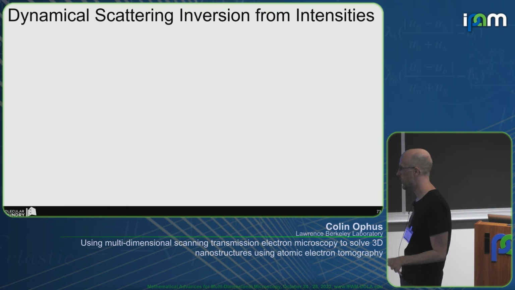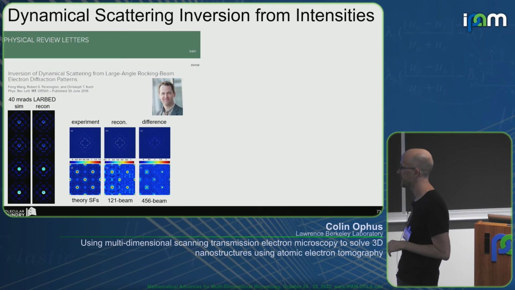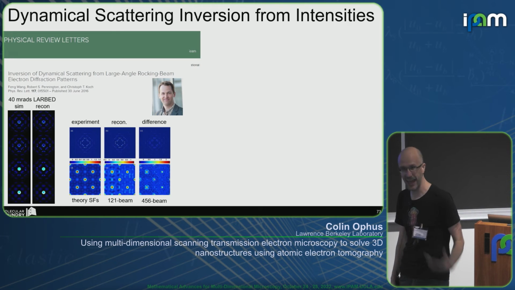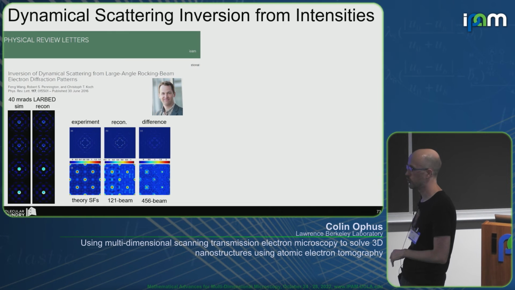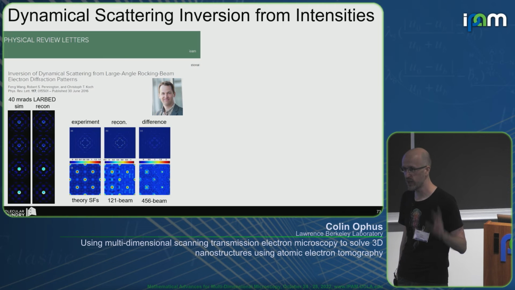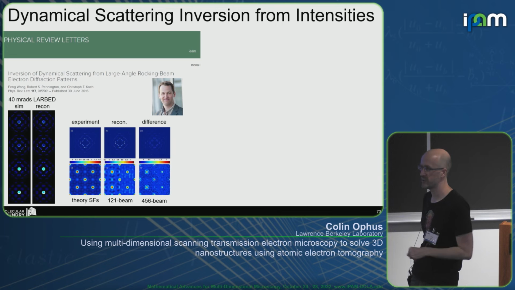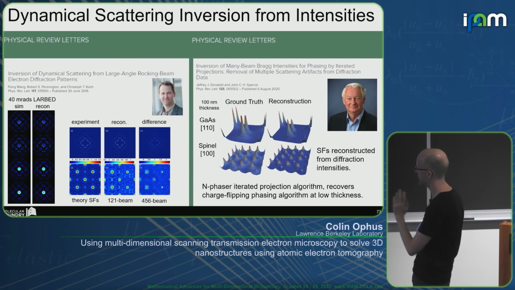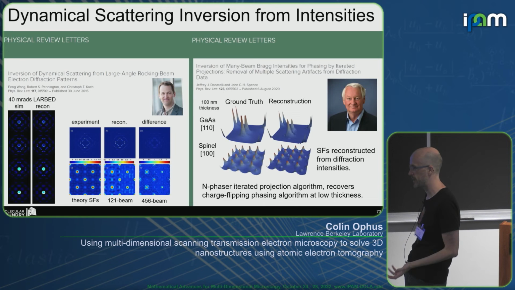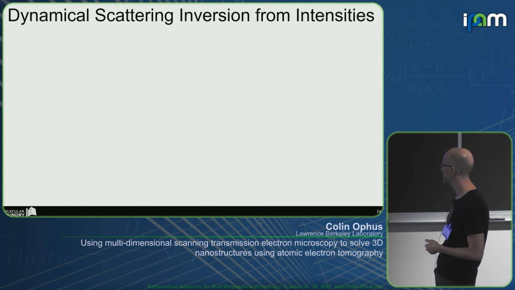So there's a couple different ways in the literature. I'm just going to mention Christoph Koch's methods for doing inverse scattering, because he's speaking later this week at this conference. So I'm not going to go into too many details of their methods. Very, very cool, much more accurate than what I'm going to show here, but significantly slower. We have to do this on hundreds of thousands of measurements, so we have to have our inverse algorithm operate very, very quickly. Another approach is this John Spence and Donatelli paper from PRL, also very, very accurate compared to what I'm going to show, but again, much too slow to apply in practice.